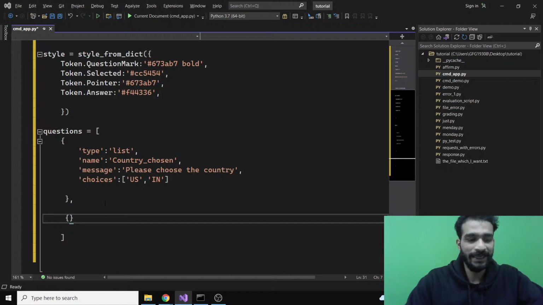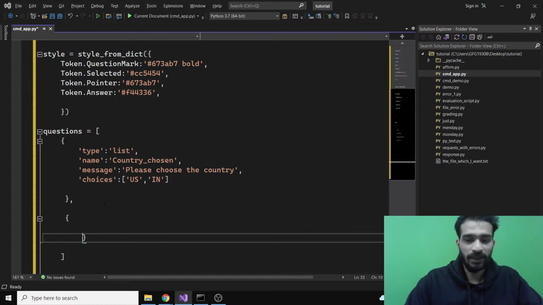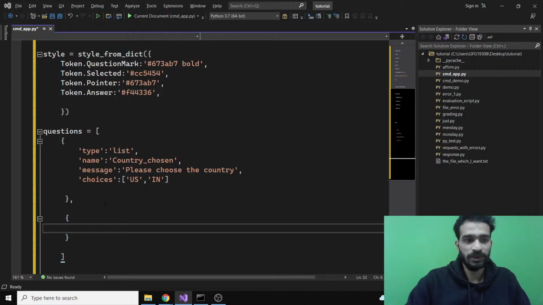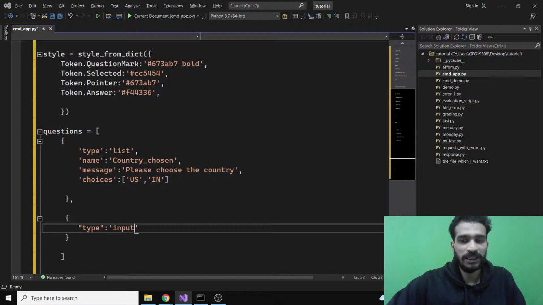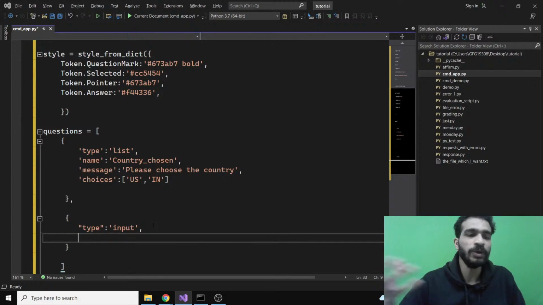Now I'll create the second question, which is the zip code. Inside this I will create the type of this question. This is my second question, so I have created a new dictionary for that. The type for this question is input. If you see, the type of the first question was list. Now the type is input, because I want the user to enter the input.